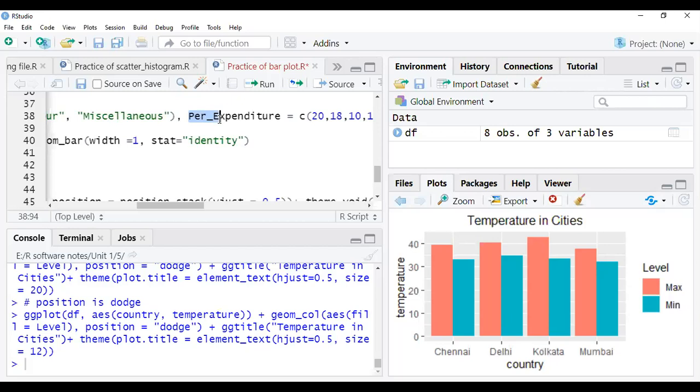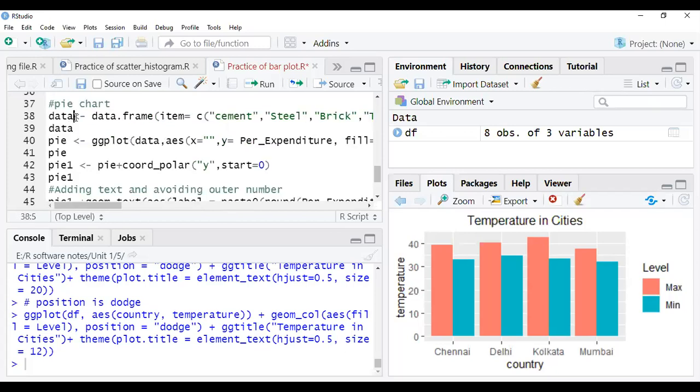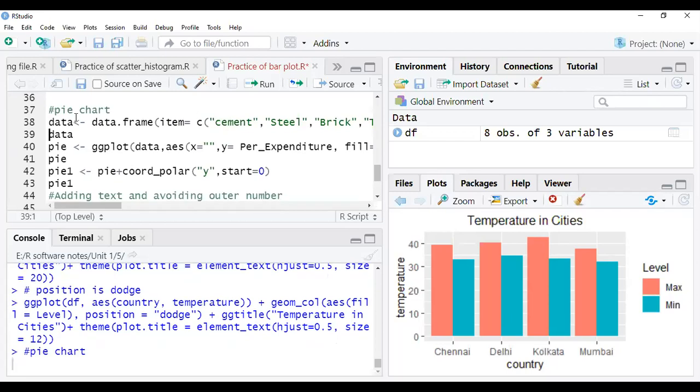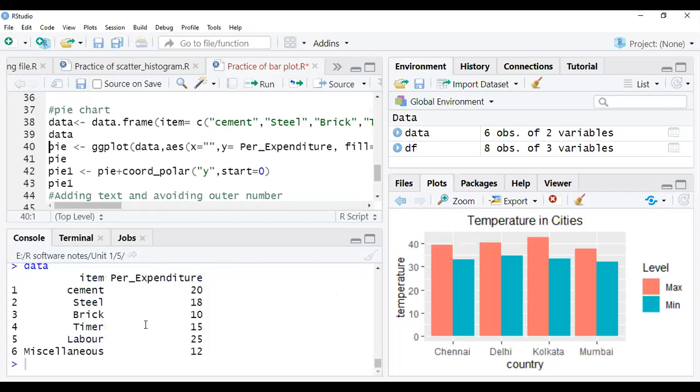Because it will support you: when do you perform multiple, when do you perform pie, and when do you perform simple. Okay, so I think entering the data is very simple for us, and you can just execute this and you can see the data. So this is exactly the same data we can see.